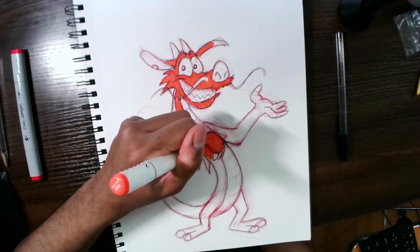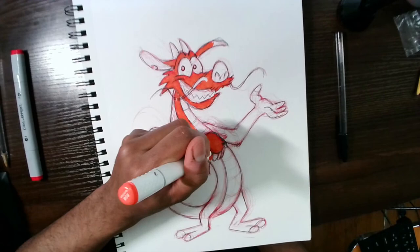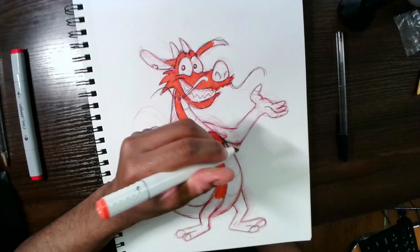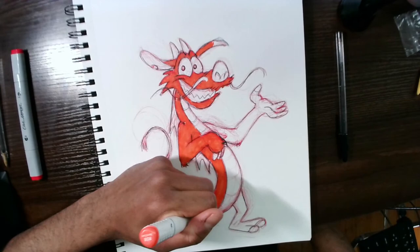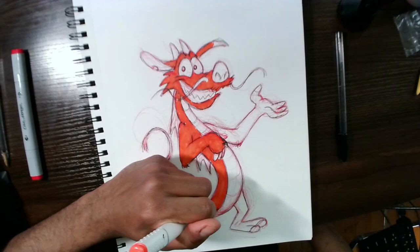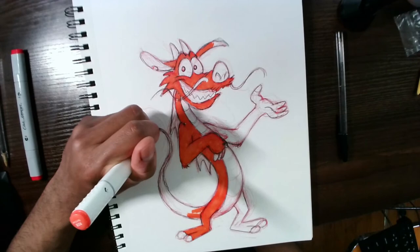I want to make sure I have a blotting paper underneath this paper, since these markers tend to bleed a bit. Where was I? Having a smooth layer of color is part of the reason I ended up switching to alcohol-based markers. On top of being easier to blend, I can get much smoother layers of color versus regular water-based ones. They can work too, but you have to be really good at layering, because they can get really streaky.